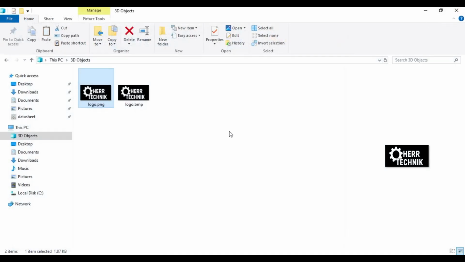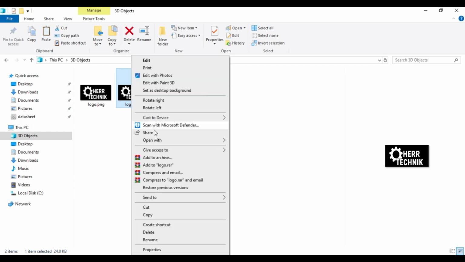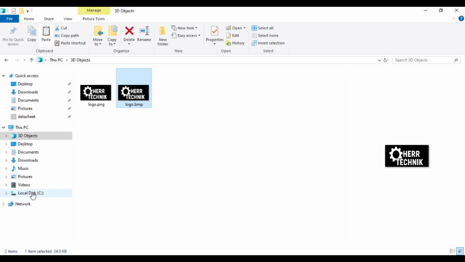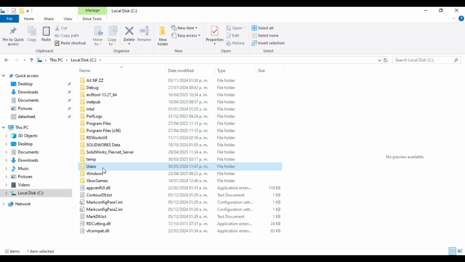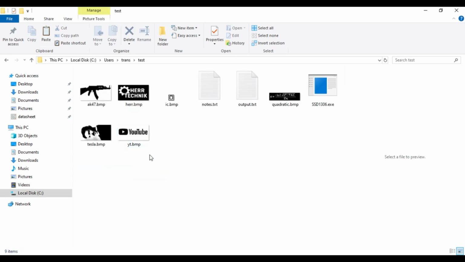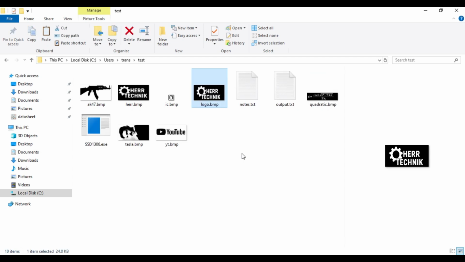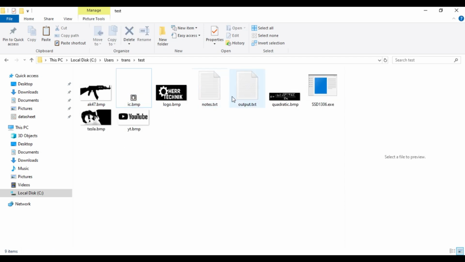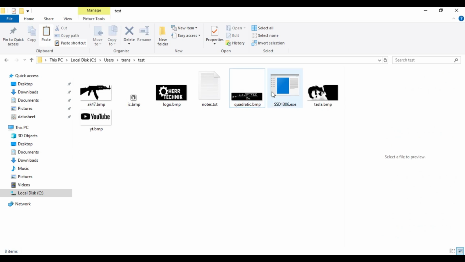Okay, now I'm gonna copy my BMP file, and I go to my selected test folder. Here I have a lot of BMP files that I used for testing. Okay, and I get rid of this duplicate. And now we have to open the command prompt of Windows.